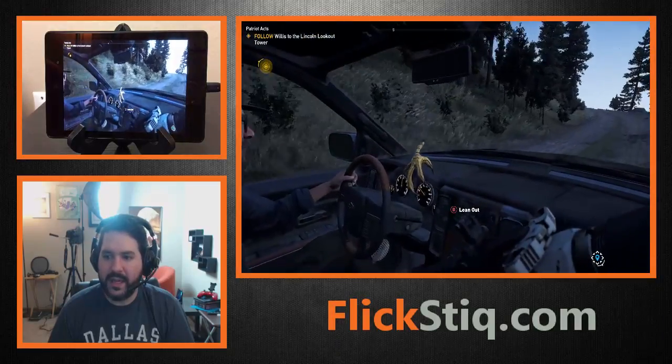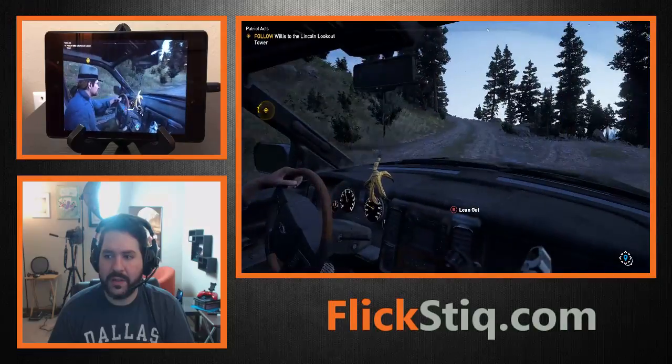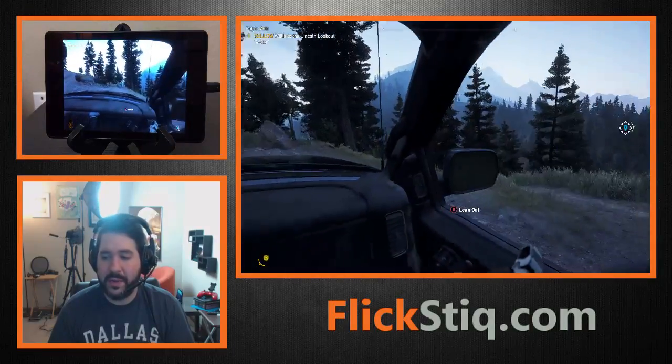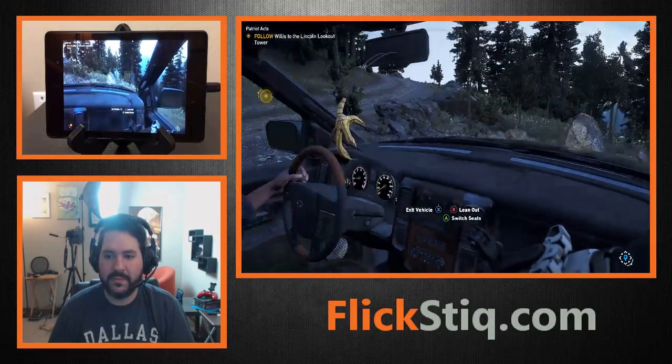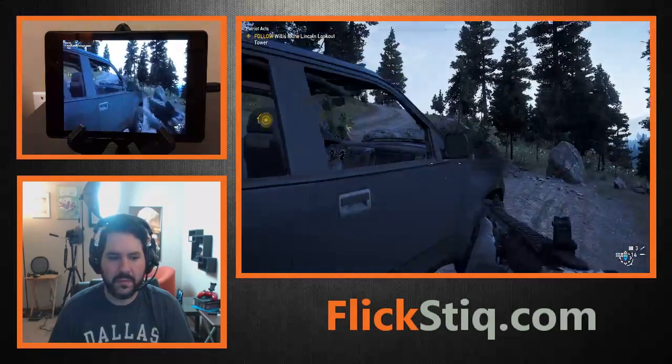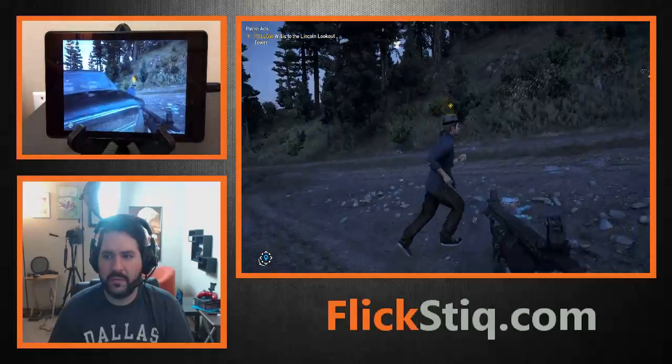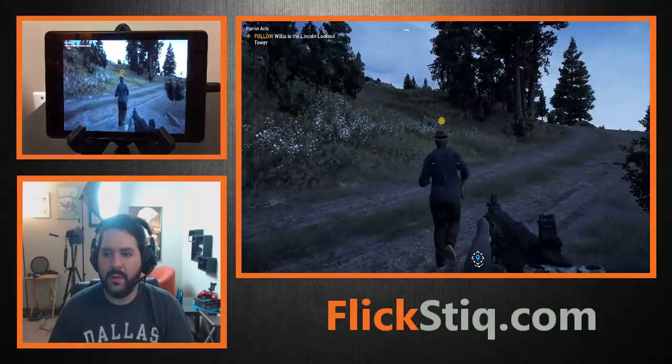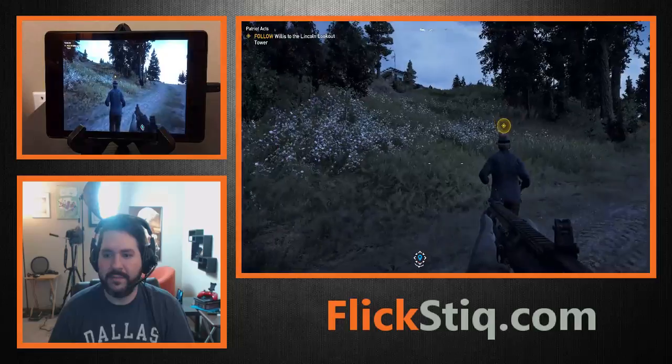I think that is a rooster foot he's got hanging from his mirror. This is actually one of the nicer trucks in the game so far, but it's still better than Pittsburgh. All right. You ever spend a day there? Do yourself a favor and don't. All right. Where we going, Special Agent guy?